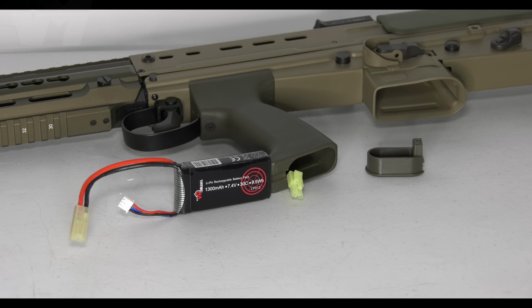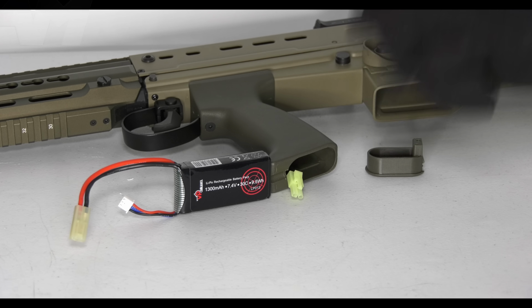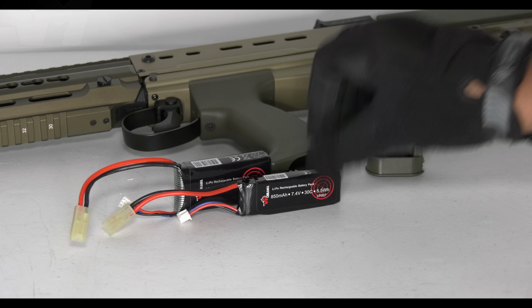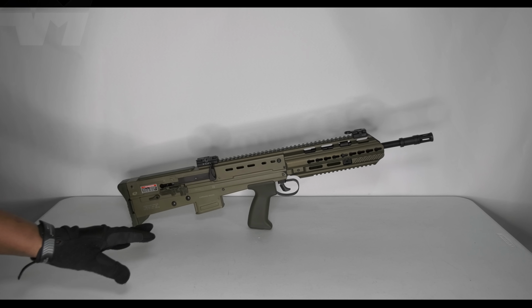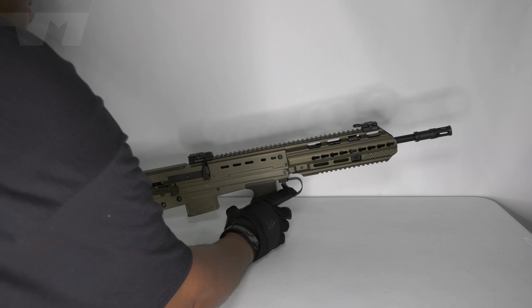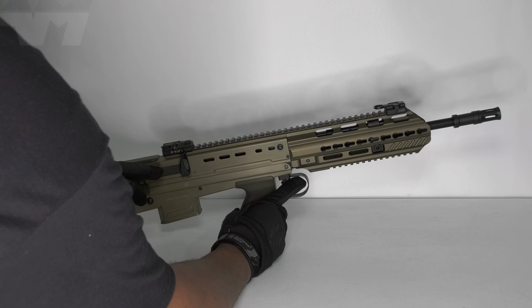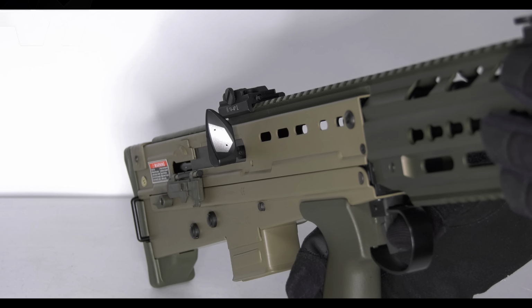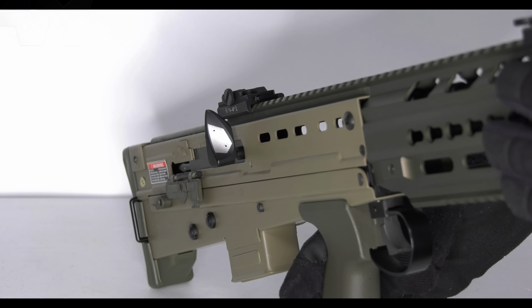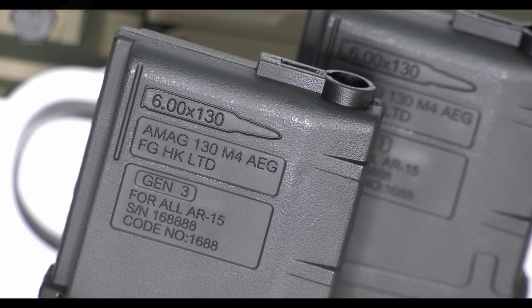But even this struggles as you begin to push it down because of the width. You know what? Scrap that. Even this is too big. Let's try that. Like a glove. Right, there's nothing in here, no mag. Let's just make sure this works. Ooh. Very nice. Very clacky clacky. Right, loving the look of that.